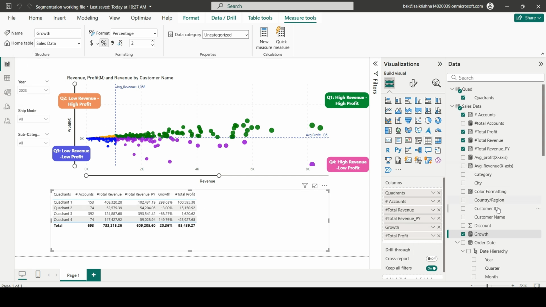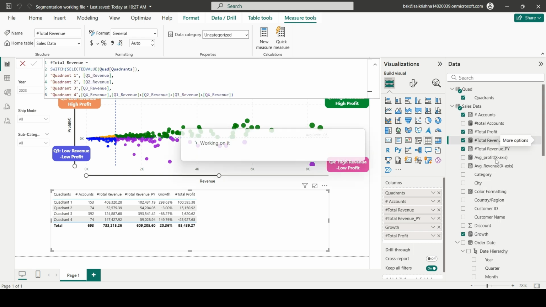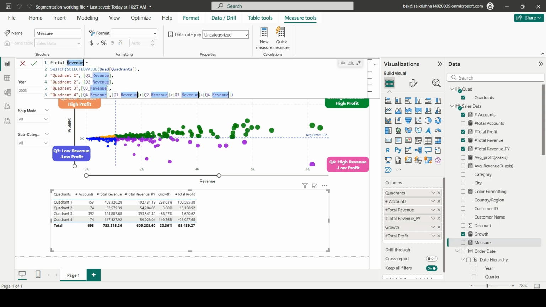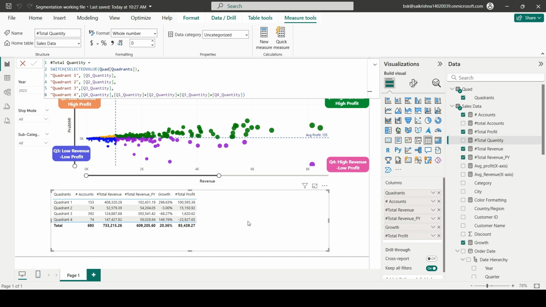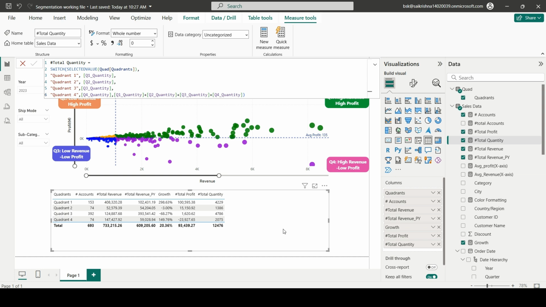Now the quantity. Now we need average revenue and average profit. Average means total revenue divided by the accounts, so average comes into the picture.